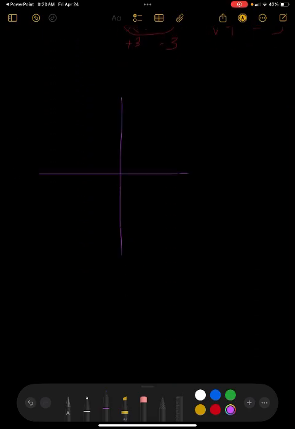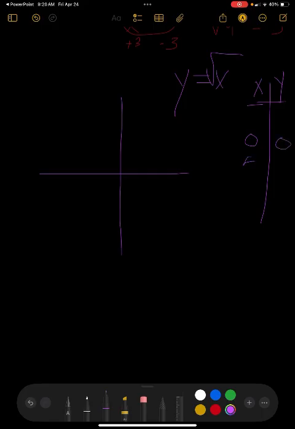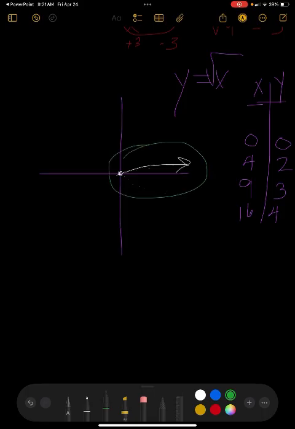If you're graphing the equation y equals the square root of x, if we did a little table with the x's and the y's, if x was 0, y would be 0. If x was 4, y would be 2. If x was 9, it would be 3. If it was 16, it would be 4. So the graph for this would look something like this. It's going to be like a little curve. We talked about the convention saying that we only deal with the positives here. If we pictured it going down here, those would be the negatives, but that's not part of the solution set. So this is going to be like half of a parabola, and it's only in that first quadrant.